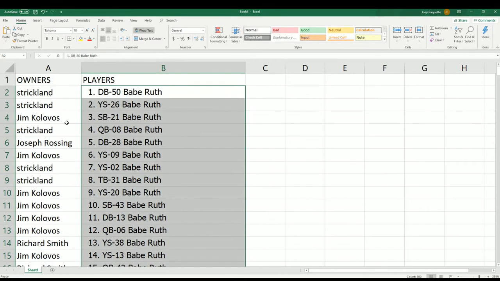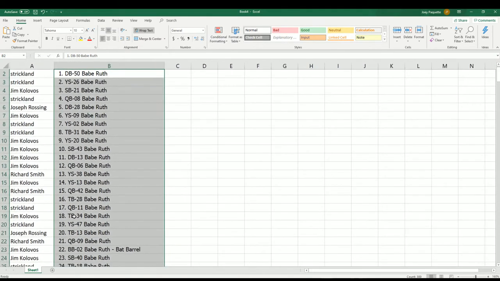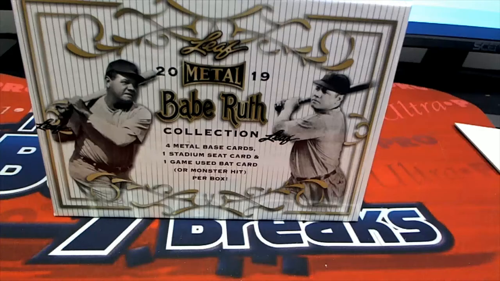And then we'll refer to this for each item out of the break. Each one out of the break will be referring to this list. That is the checklist, the complete checklist.